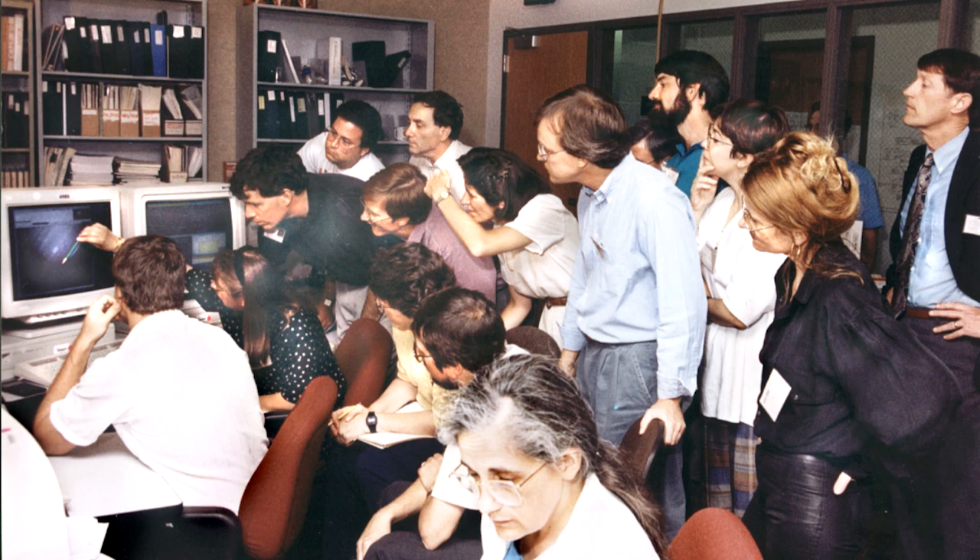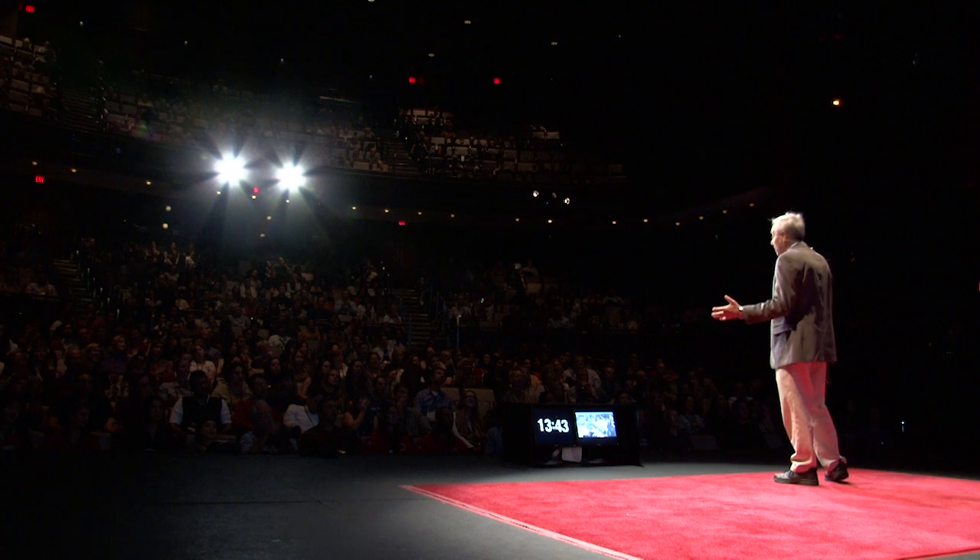So there we were, all gathered around an old computer screen — I'm there too, sort of at the top with much darker hair, so maybe you don't recognize me — when the first fragment was about to hit. And we wanted to know what's happening. If I had to give a title to this photo, which was taken by a journalist without us knowing, I would call this photo curiosity. This is what this photograph is all about. It shows, in this particular case, scientific curiosity.